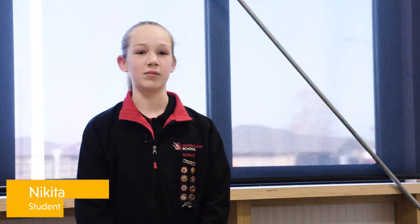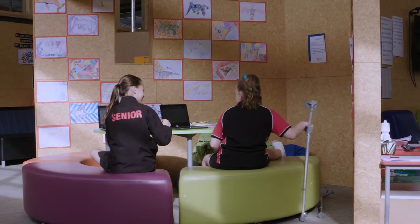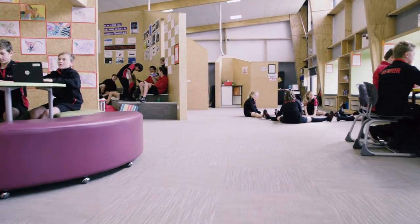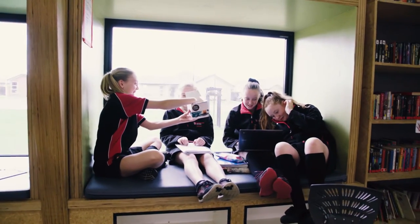The hub has multiple spaces for everybody's different needs. It doesn't matter where you would normally work — you can always work there because there's always a space similar to it. There are spaces where you sit down, there are desks, places where you can lie, places off the floor, places on the floor, places upstairs.